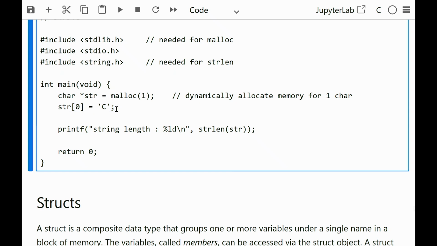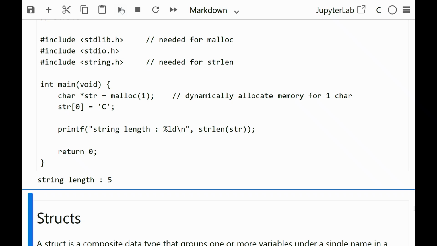And notice what's missing here. I've got an array of length 1. I put a C in it. There's no null terminator. So I haven't put the null terminator in, and so when you ask string length how long this string is, this says 5. You want the answer to be 1 in this case, but because you didn't put the null terminator into the string, string length doesn't give you back the correct answer.